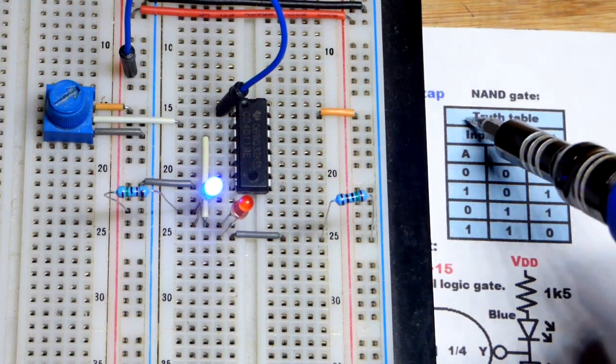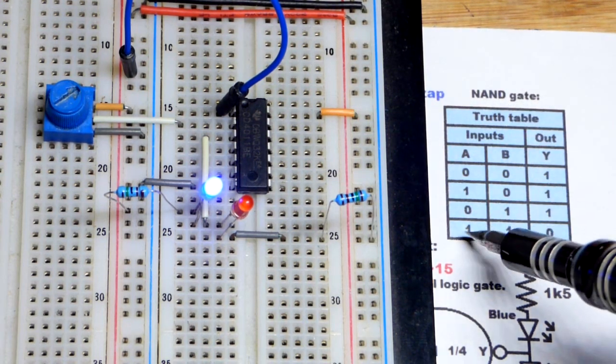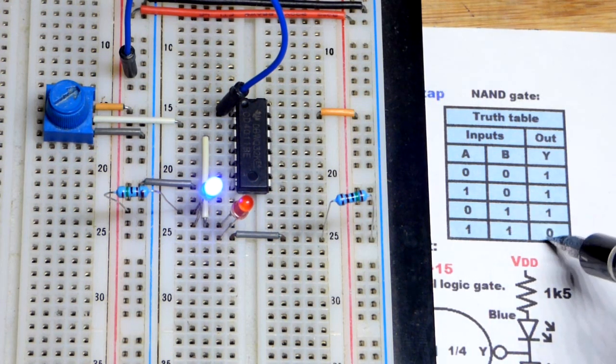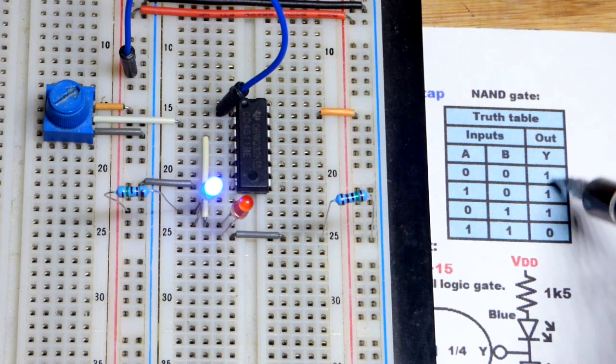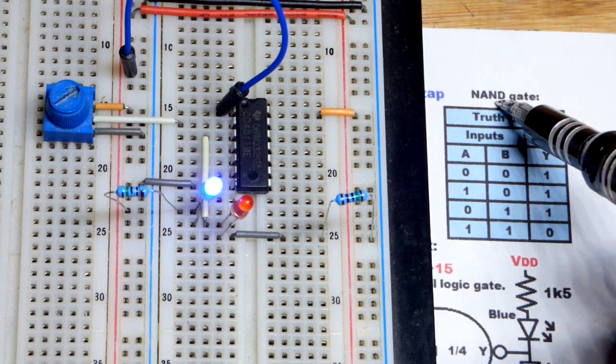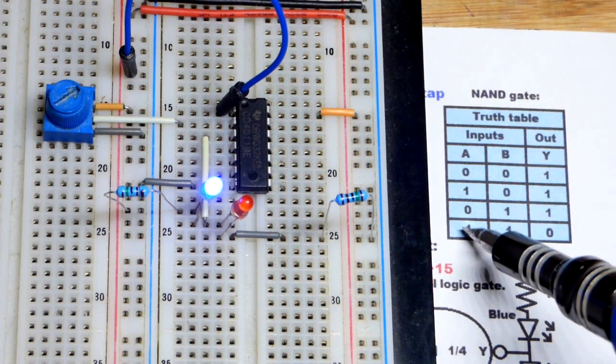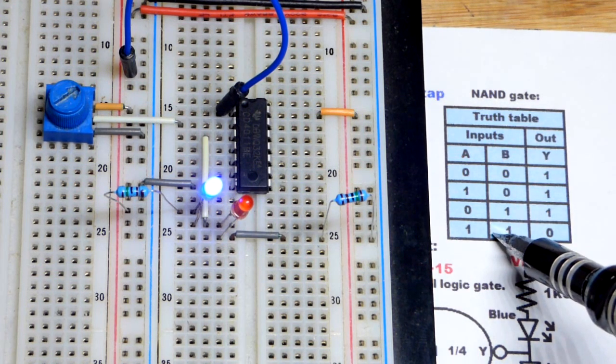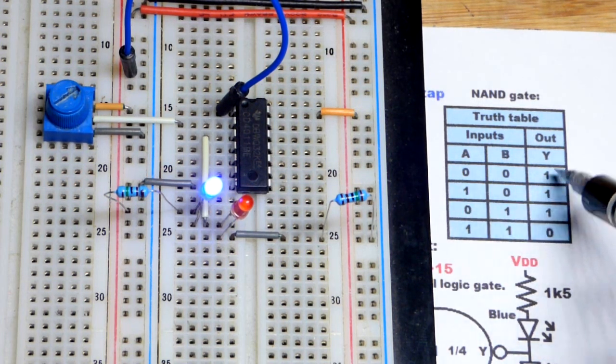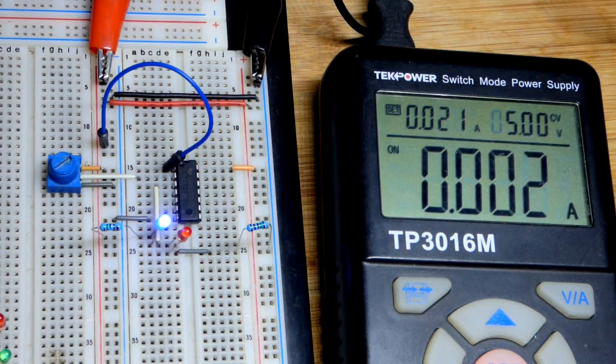You can see that with the truth table. This is a NAND gate - that means it's not an AND gate. An AND gate you would have to have both inputs high (ones) for the output to be one, otherwise it would be zero. This is inverted, it's the opposite. Both of the inputs have to be high for the output to be low. If any of them are low, then the output is high, as we just demonstrated.